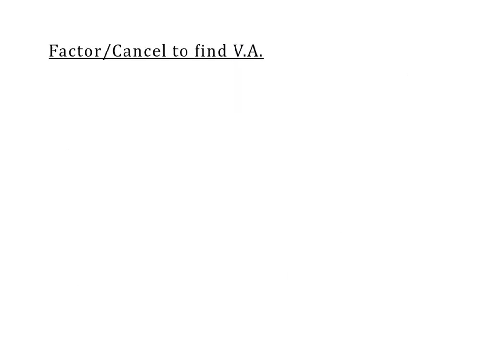Okay, so in a previous lesson, we were finding vertical asymptotes, and we often are doing that by this factor and cancel method. This is referring to specific rational functions where we factor and cancel to find those vertical asymptotes. But now we actually have a limit approaching a function that has a vertical asymptote. So we can factor. Nothing's going to cancel in this example, but factoring can still be helpful.